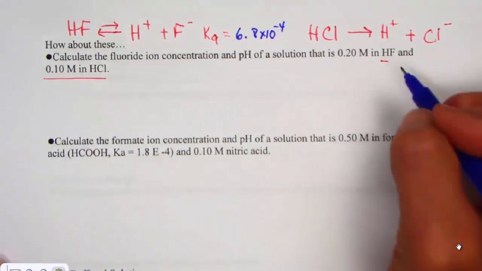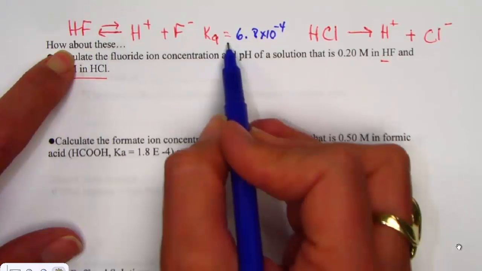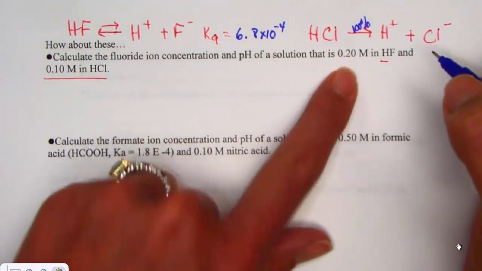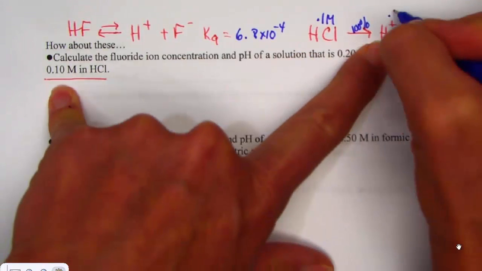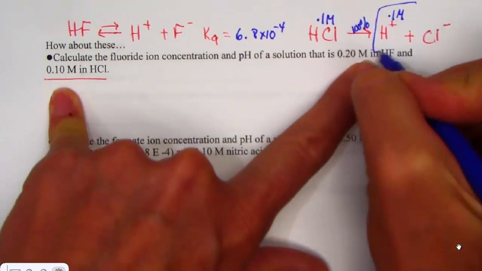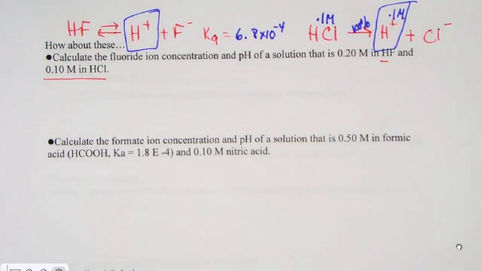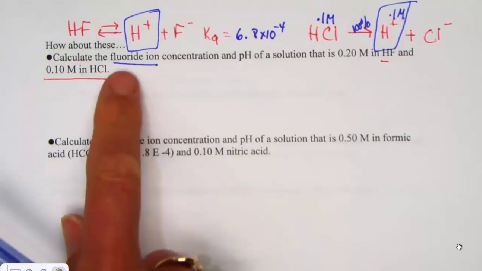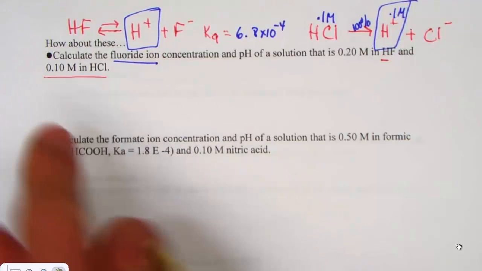Alrighty. So here's the story. This guy, HF, sets up an equilibrium. In the same container is a strong acid that 100% dissociates. If I place in 0.1 molar HCl, I literally have 0.1 molar of the hydrogen ion and that of chloride. But of course, this is the ion that's in common with the weak acid. We're being asked to calculate the fluoride ion. If it had asked us for pH or of a hydrogen ion, there it is, 0.1. I mean, that's the major species.